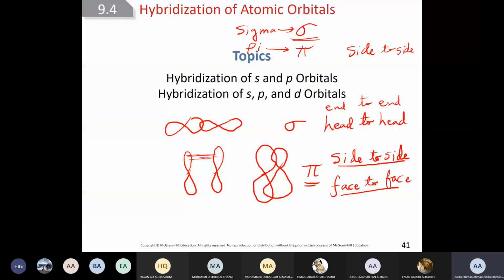Now, we're going to another theory, which is related to it, and is actually part of valence bond theory, but we're going to talk about specific things. It is called hybridization of atomic orbitals. The word is hybridization. Write the name and memorize it. What's the meaning of hybridization? In English now.